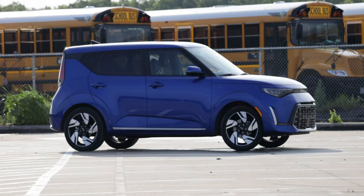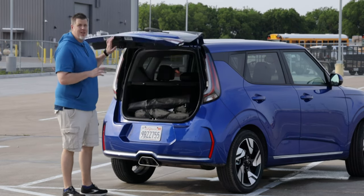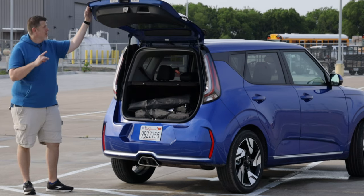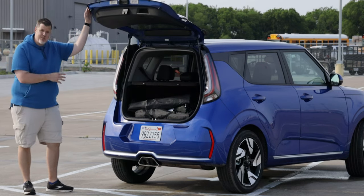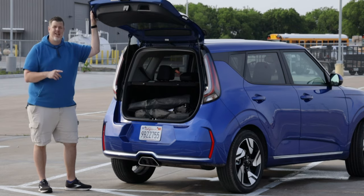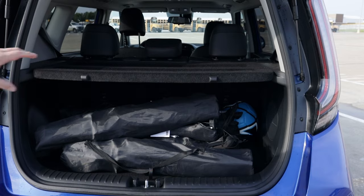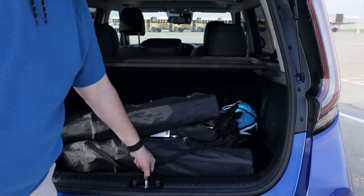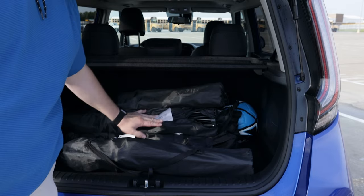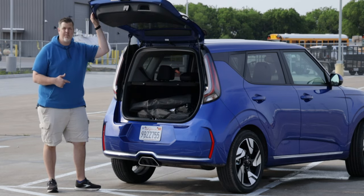It definitely lives up to that compact car name on the outside, while the interior is much more spacious. Let's take a look at the hatch. One of the big things Kia touts with the Soul is that although this is a car platform, you get SUV-like storage. It is a hatch, and there's a ton of space back here. It has 24.2 cubic feet of cargo volume behind the second row — more than the Kia Telluride. Folding those seats down, you're looking at 62.1 cubic feet total. There's a shelf system, a pull-up extra cargo area, and a big subwoofer back here as well.